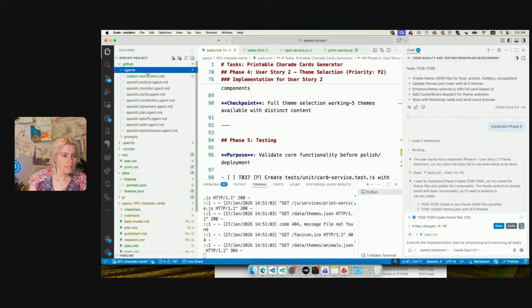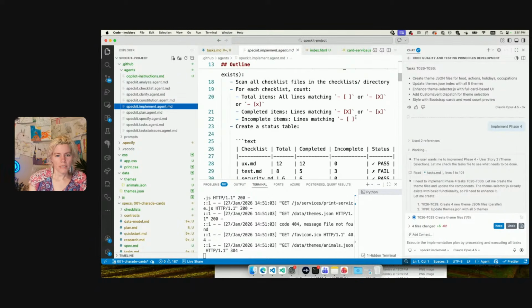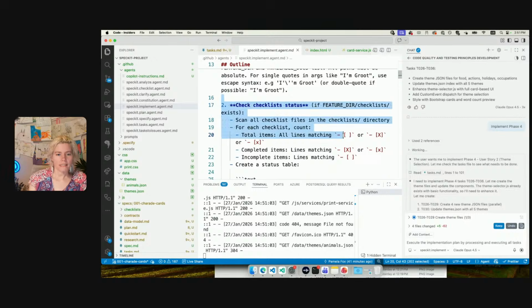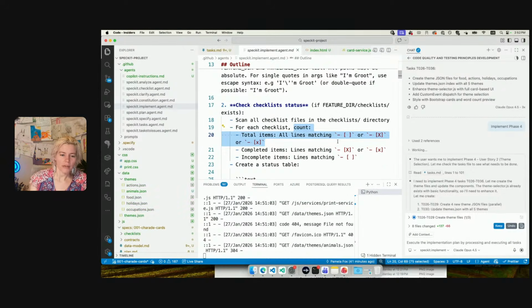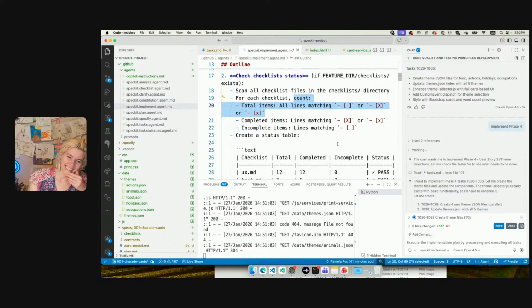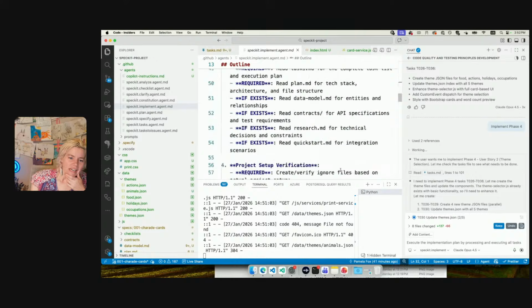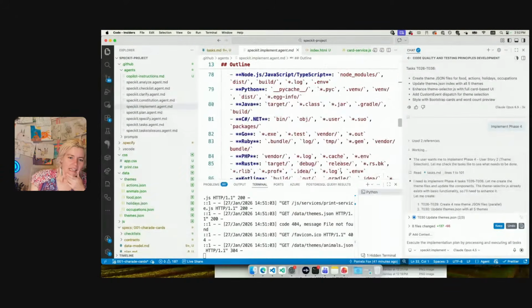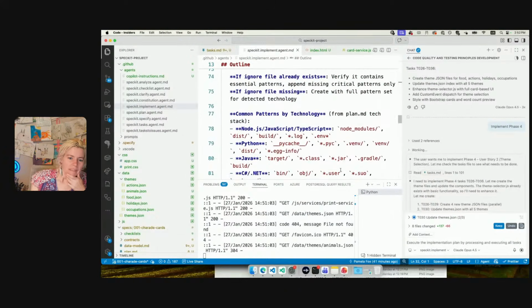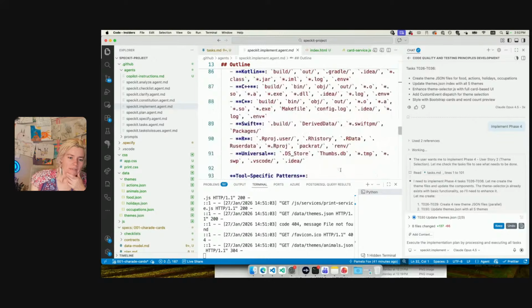So presumably, if we looked at the, where's the implement agent, right? So the implement agent, you can see it checks the checklist status. See, it has instructions for how to count, and LLMs are very good at counting. And here, it'll look at the checklist, and it even has common patterns for technology.